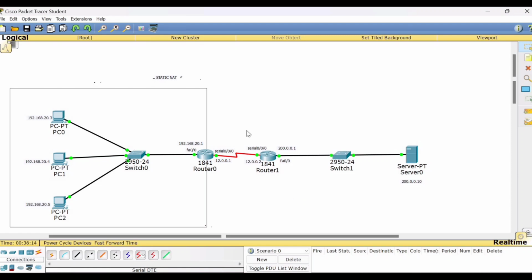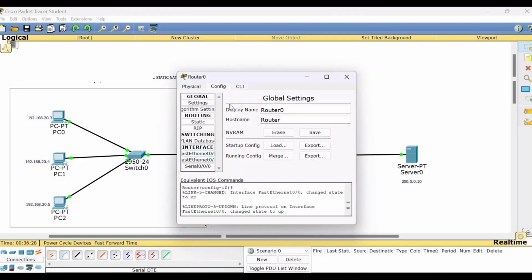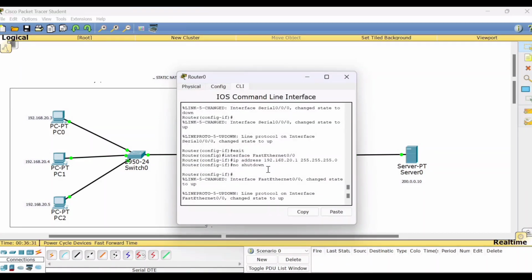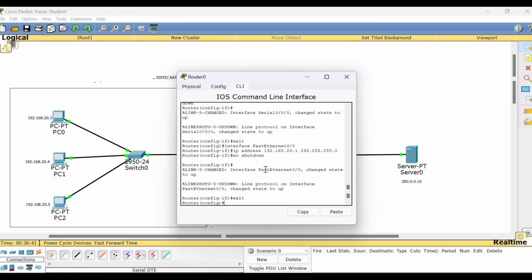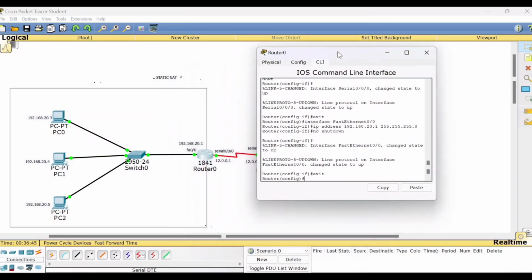So after you carry out these things, next we need to enable NAT in this router. Enabling NAT in this router is simply click to this router, go to the CLI mode, and there you type a few commands, and all these commands should be typed in the global configuration mode only. So here what you have to do exactly, I'll just show with the diagram. This router has two interfaces. One interface is in this private side, the other interface is connected to the public. So in this private side, what you have to do is this interface number you need to configure as inside.